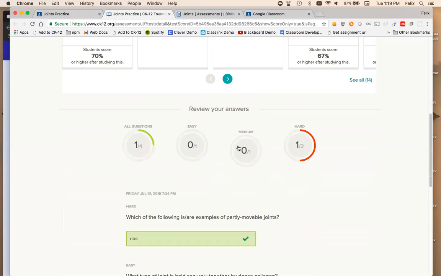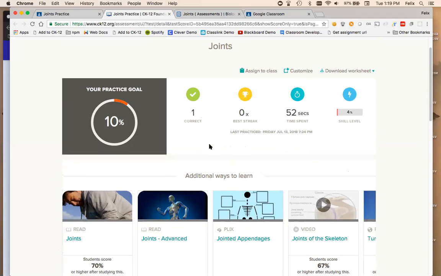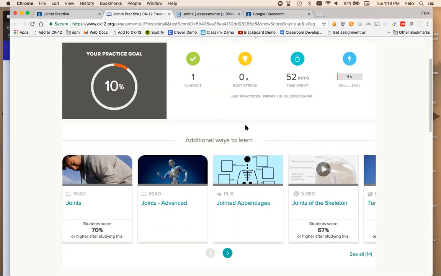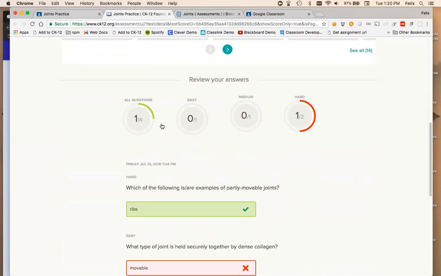But what I wanted to show you was that this is the report. A lot of people ask whether you are able to see what kind of statistics you get for your students. For practice, adaptive practice, and for quizzes, you get a good amount of stuff. We don't have anything like this yet for a read, video, Sims or PLIX. But for adaptive practice and quizzes, this is what you're getting as a teacher. This is attached to the student submission. And if I scroll down, you can see it has a breakdown of the questions.